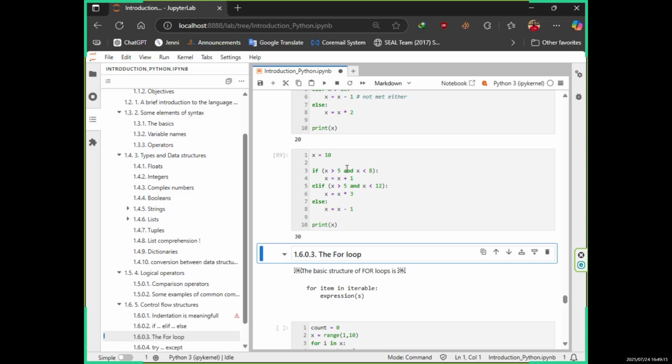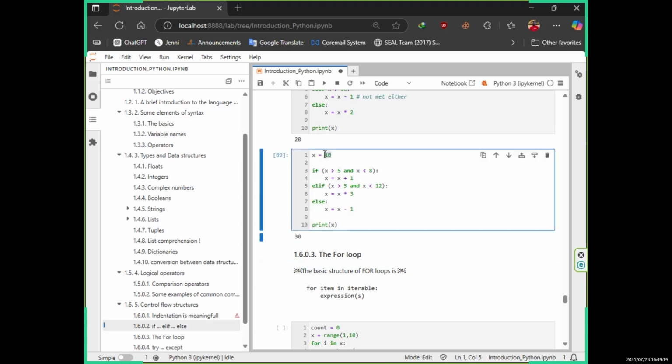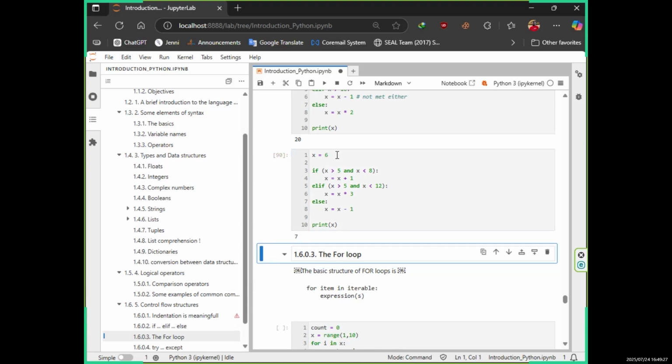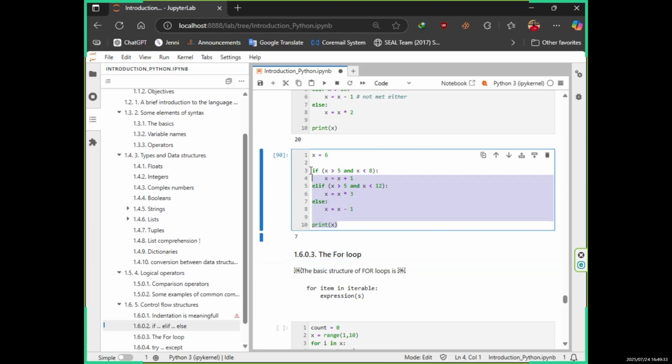So if I go with this one, it should be greater than 5 and less than 8. So the value should be in between 5 and 7. So if I type 6, this one will execute, 6 plus 1, 7. So this is how you can create a logic. Just imagine if you need to filter your data into specific 3 different or 4 different, because here you can mention other values like else if. You can type a lot of else ifs.